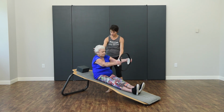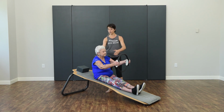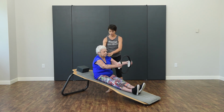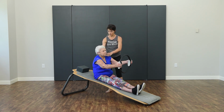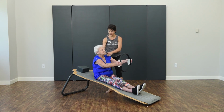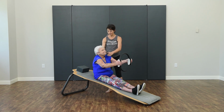And come back up nice and tall, and when you pull, try to relax your shoulders, okay? So we'll pull and lift the chest to the ceiling. Excellent, beautiful, and release. And again, we'll gently lift the chest and release. So really important to keep working those postural muscles with all of Eileen's conditions. We want you to be as tall as possible too, right? And release 1 more time.